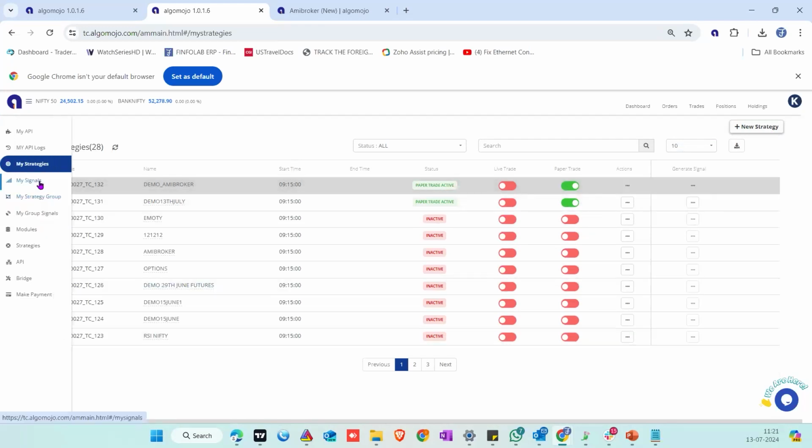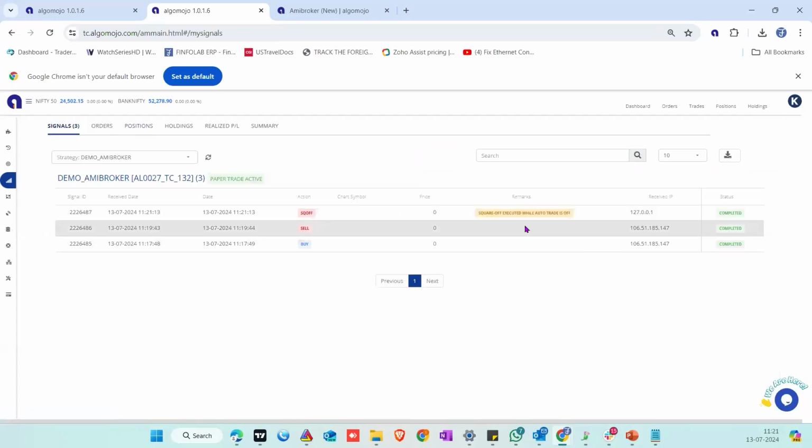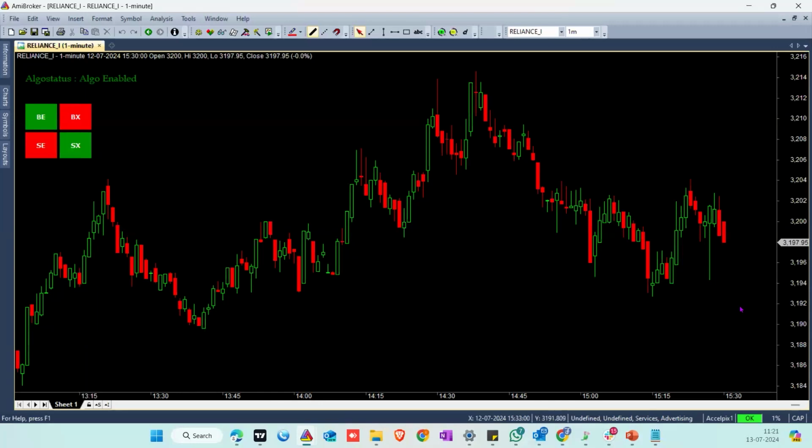As you can see here, there are no open positions because we closed that position when I switched off the paper trade, since I wanted to change the rule. Now in Amibroker, I go here and take a buy entry. The rule that I've used is long only.